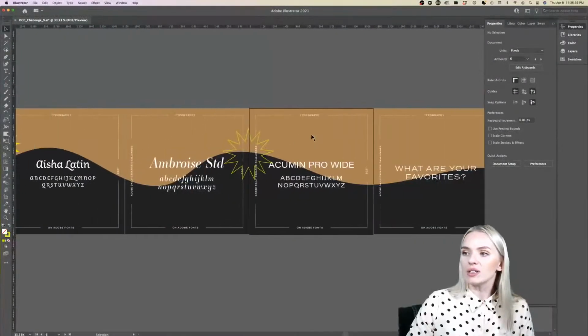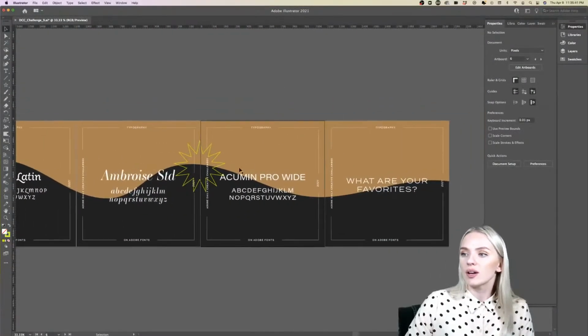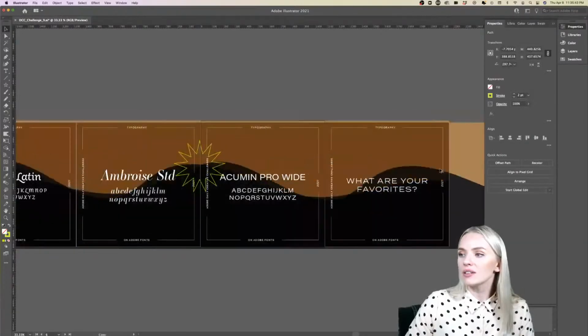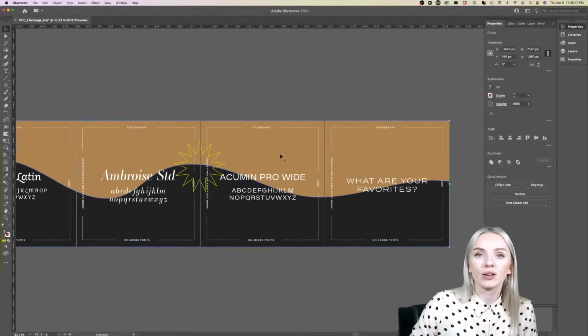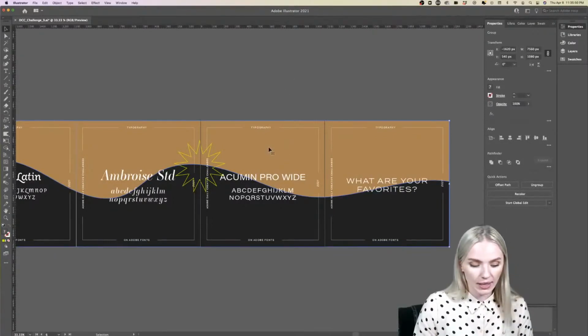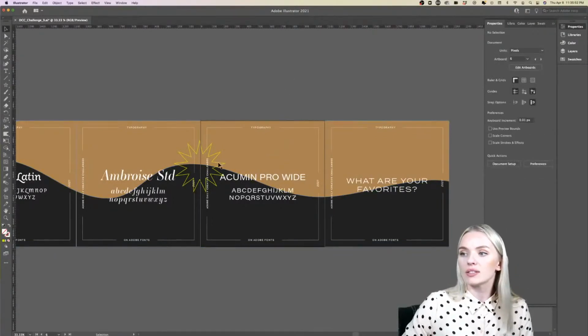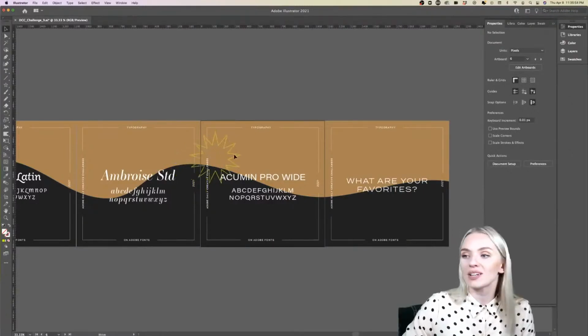And that can already be super interesting, just adding these little elements here and there. And again, I can copy and paste this. Let's actually lock the background. So I'm going to click on the background and press Command and 2. Now that I have locked the background, the shapes are not going to be selected wrong.